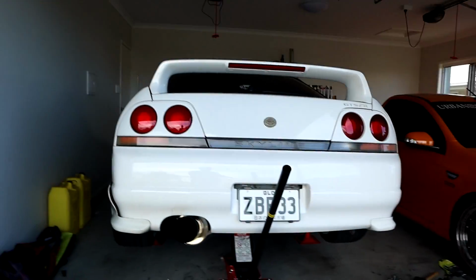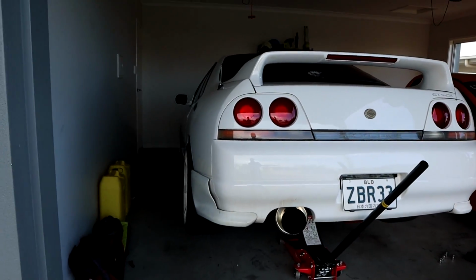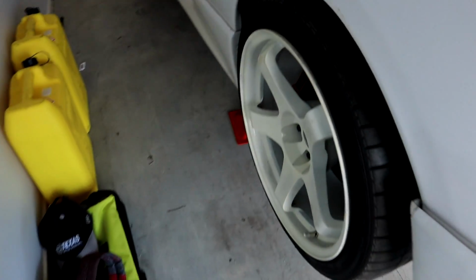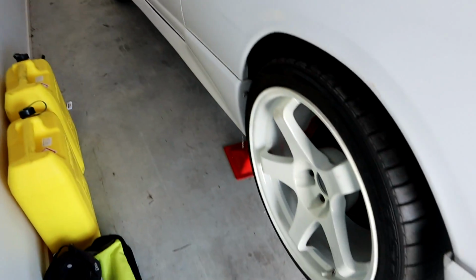And bronze also, because brake dust and just dust in general won't even look dirty on the rims. They'll just stay bronze. So I'm actually kind of keen to see how it looks against the white. One of you guys actually suggested it in the comments a couple of weeks ago, and as soon as I heard that idea, I was like, yes, I'm so down, because looking at people like Adam's Evo over in the States, that car looks insane, and it kind of keeps that 1990s Japanese styling and everything else as well. It just looks the part with the age of the car and the color of the wheels and everything. So really keen to get that color on here.